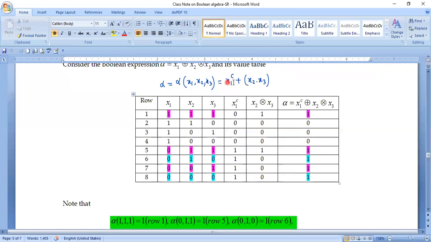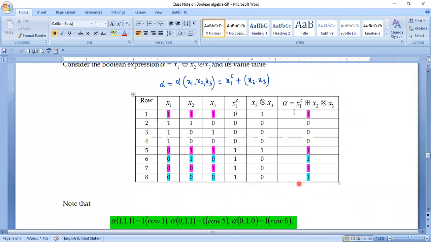Corresponding to the Boolean expression given, first of all we need to calculate x1 complement, and then the product of x2 and x3. We know that 1 complement is 0 and 0 complement is 1. So under the column x1 complement, we have introduced zeros and ones accordingly. x2 and x3 have been multiplied with one another with the multiplication rule on the 2-element Boolean algebra. I'm not going to explain that rule in detail; it has already been explained. So here are the values in front of you. Then the fourth and fifth columns are added with the addition operation defined on the two-element Boolean algebra. Then my table is complete.